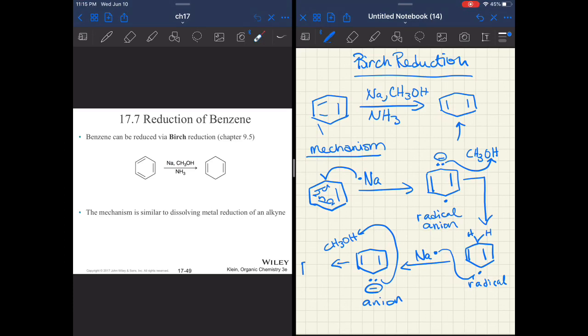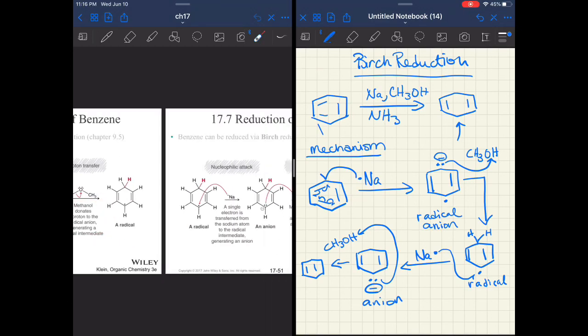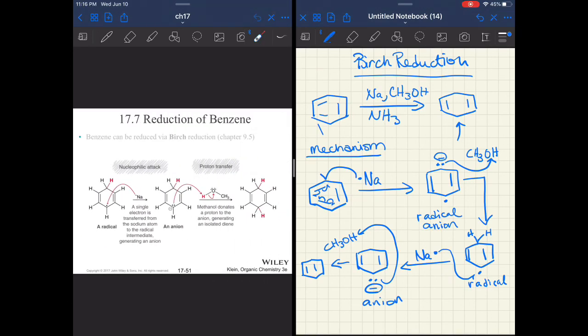And that is going to leave you with your product. Now, the sodium is, I would imagine, primarily useful for solubility. It's not going to be nearly as acidic as your alcohol. So you want to pull your proton from your alcohol. And then, of course, you can always refer to the slides for this mechanism as well. There's some additional notes here. It's primarily what I said as I was walking through it.